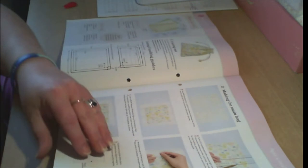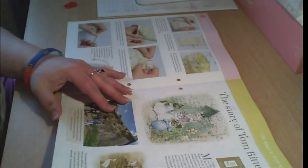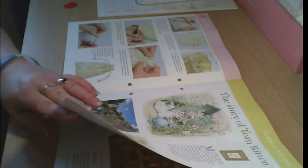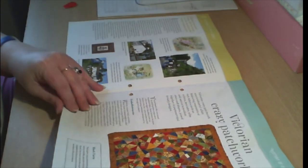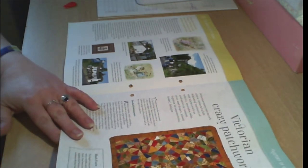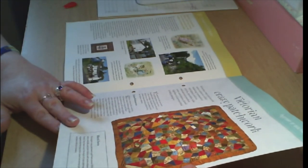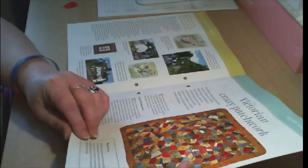Then next it goes on to a jewelry pouch, and how to make the jewelry pouch. It goes through all the instructions step by step, and then next it's the story of Tom Kitten. Yeah, the story about Tom Kitten and how he was created, that character. And then it goes into Victorian crazy patchwork. Wow, that is gorgeous, but that would take a long time to do.